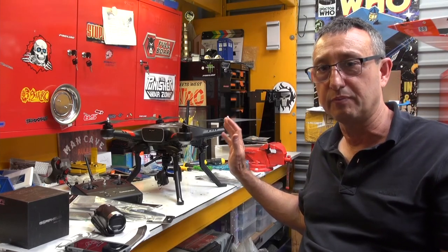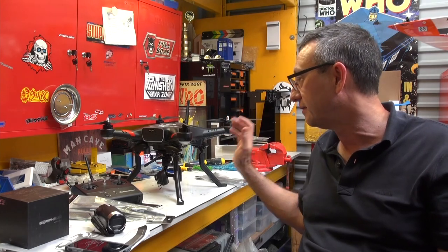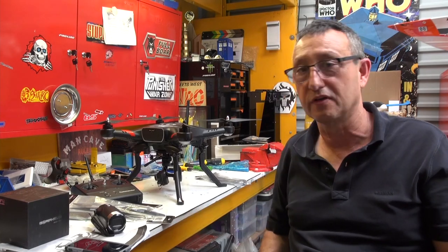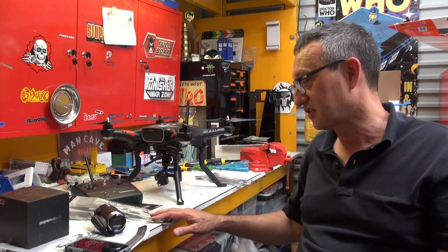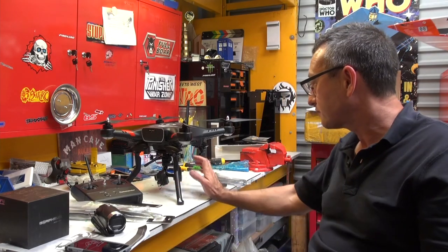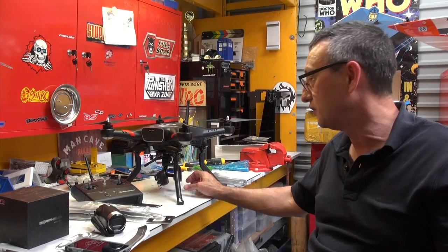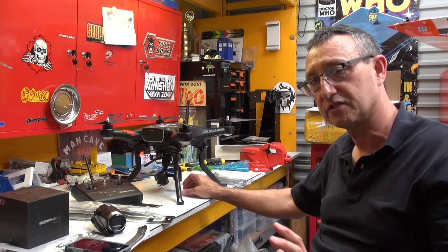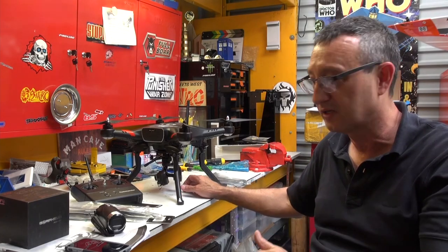This is the biggest drone we have and I'm really enjoying flying it. This is a fantastic drone. Tom's not a big fan of drones, and he really likes this one — that tells you something. When I say let's go fly the drone, he's all over it. When I say let's take one of the smaller drones out, he's like, eh, no. There's a lot more to show you about this — we're going to show you some footage of it in the air. Thanks to Thunder Tiger for your help — we had a couple of questions, we emailed them, they emailed us back.